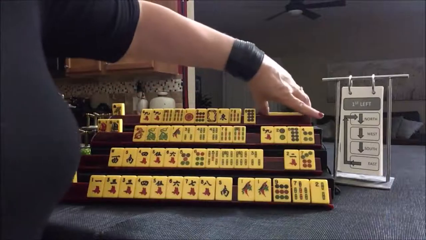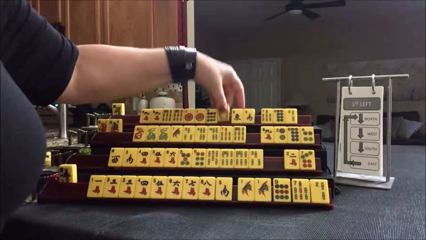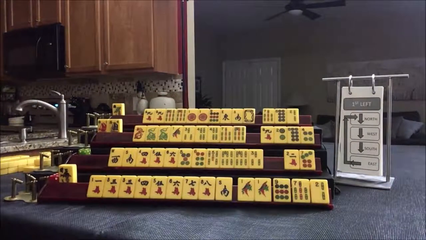Let's see what happens. We got a keeper and a wind. I'm wondering if we could play Terminus. That is a hand of honors with pungs. Terminus, three pungs of terminals with news and one wind paired, number 65 on page 25. Let's just see what happens.